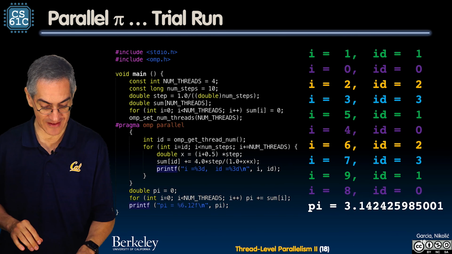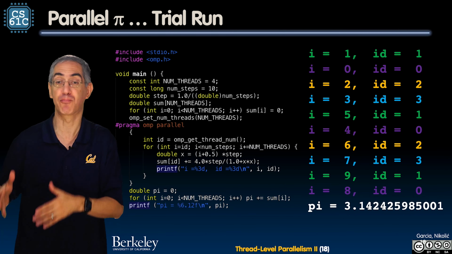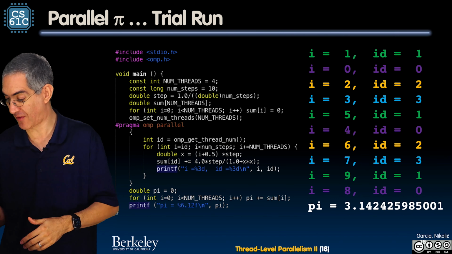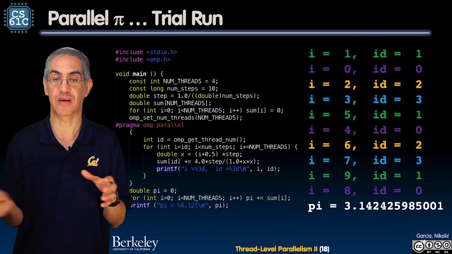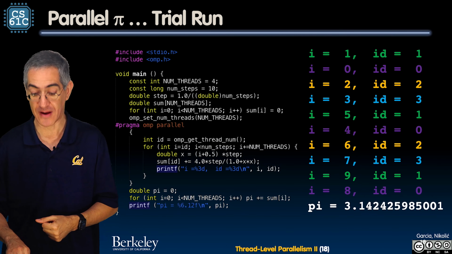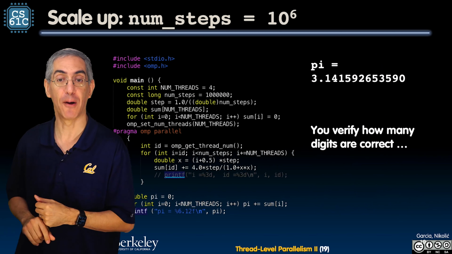I've parallelized this at least into 4 different ways, and hopefully this is pretty close to being 4 times as fast. It's not going to be perfect. There is some overhead. I still have to do this adding up everything of the sums in sequential order, but I'm getting close to a 4-time improvement in speed. Love this. Did pretty well.